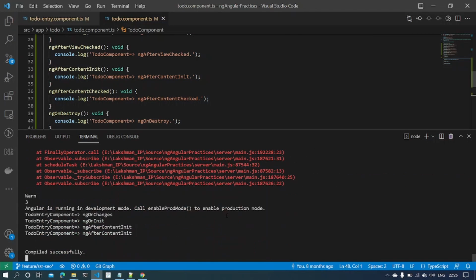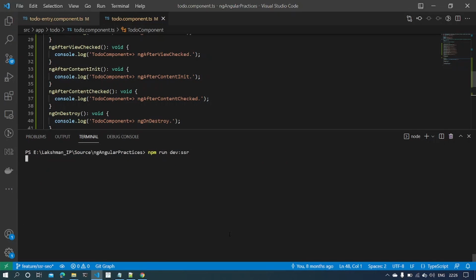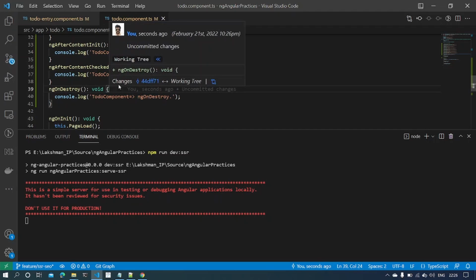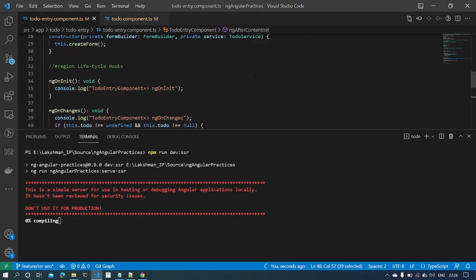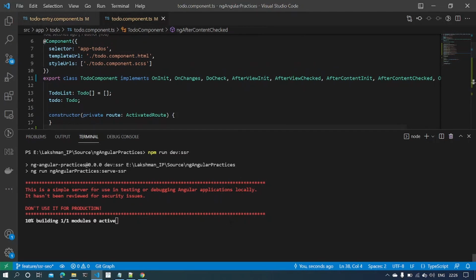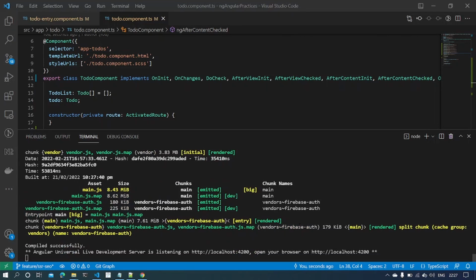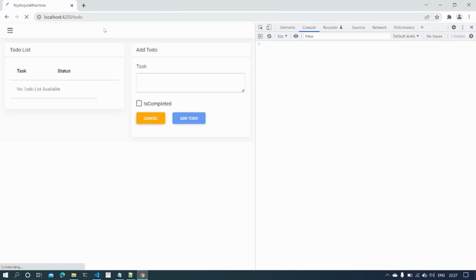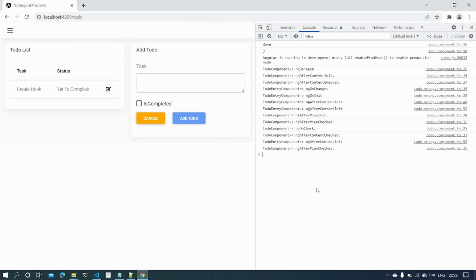That was collect card start. Let's wait for a few seconds. Start rendering it. Now the application rendering is completed. Let's go up here and refresh the page. So you can see here.